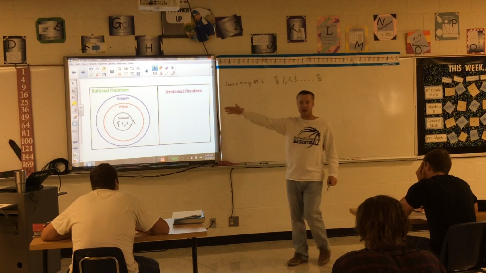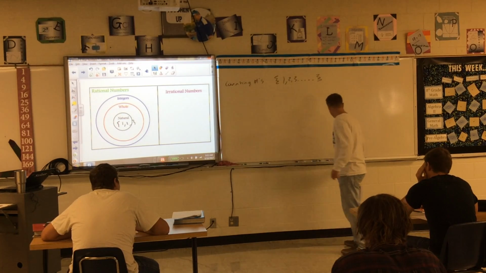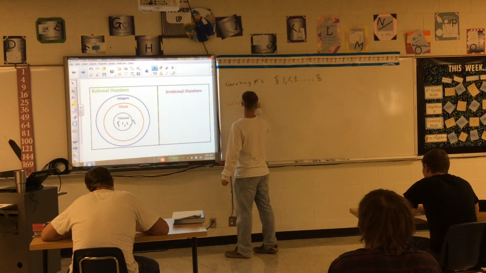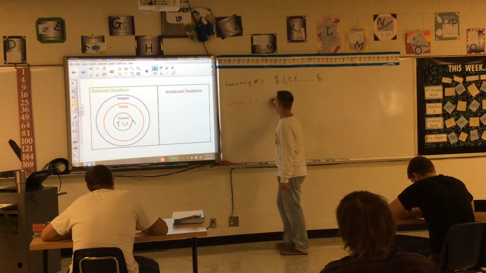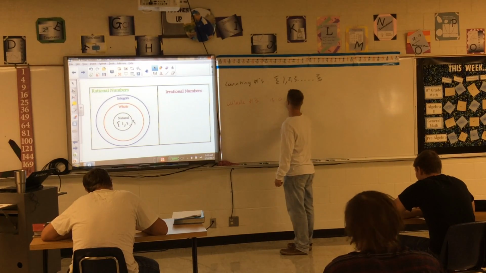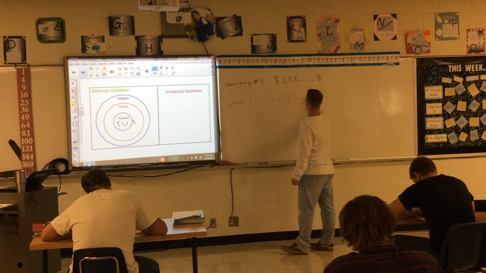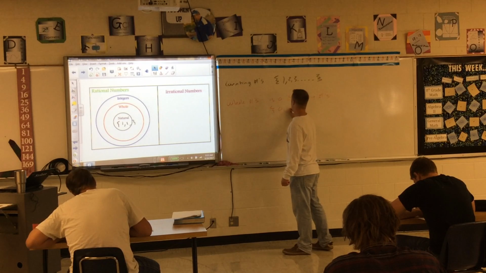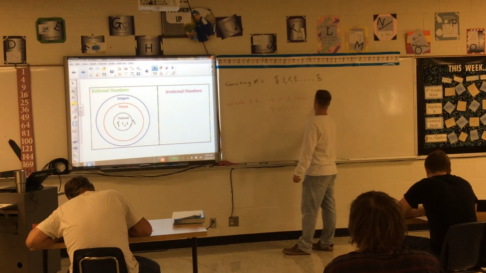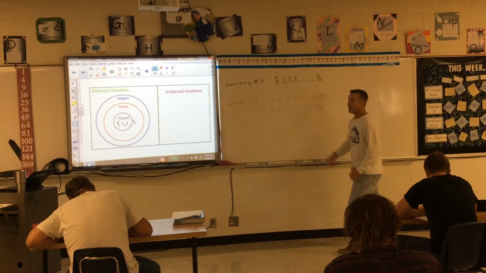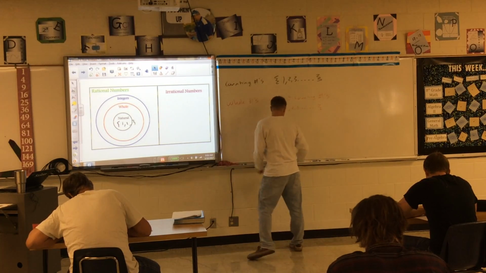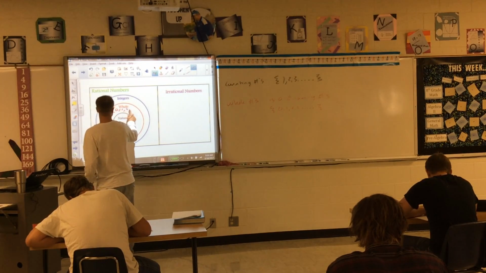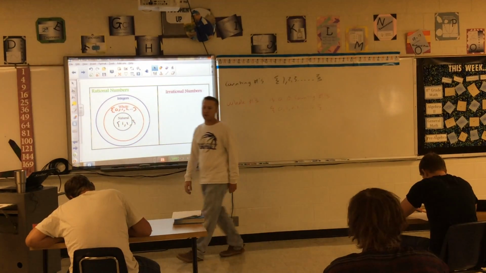Now, whole numbers. Your next one, what do whole numbers add? 0. Just add 0. So whole numbers on your notes is 0 and counting numbers. And then the brackets are going to be 0, 1, 2, 3, all the way up to infinity. And then in your graphic organizer, go ahead and do the same thing of adding the brackets 0, 1, 2, all the way up.